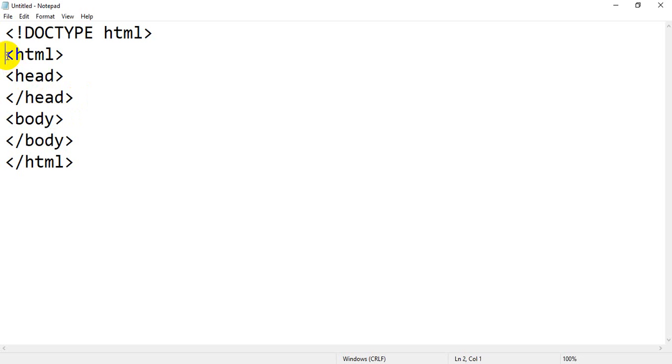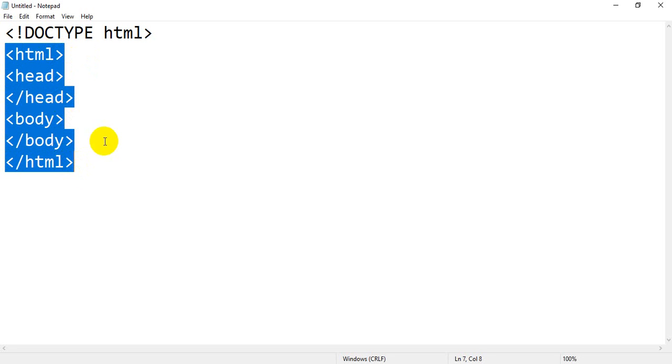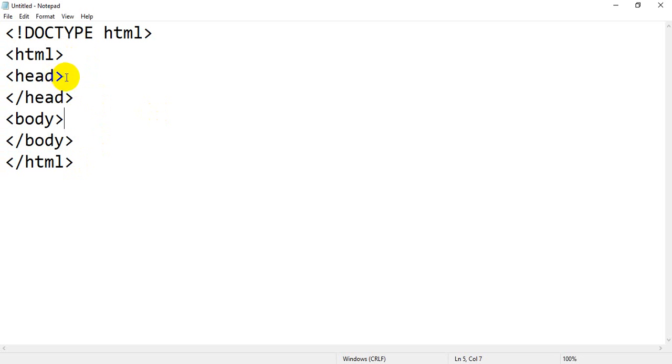So right now I have used 3 tags: one is the HTML tag, one is the head tag, and one is the body tag. All these 3 tags are paired tags which have their respective closing. So we have HTML opening, HTML closing, head opening, head closing, then body opening and body closing. These are the fixed sequence given by HTML. On top we have html, then head, then the body tag. This is the main tag of the HTML.